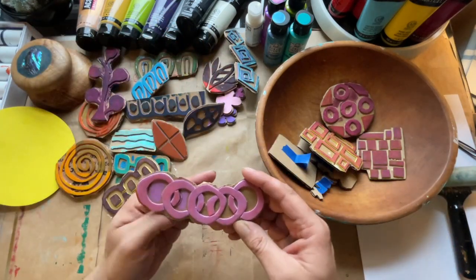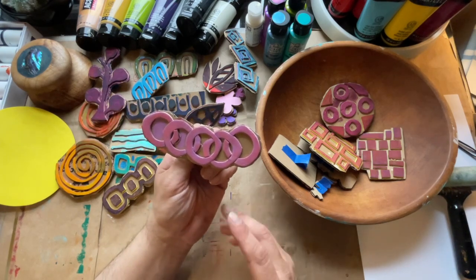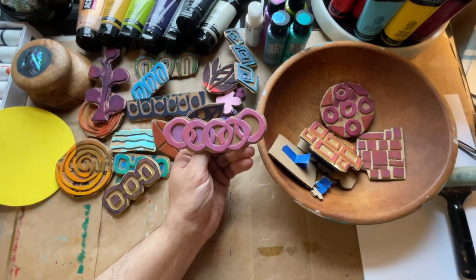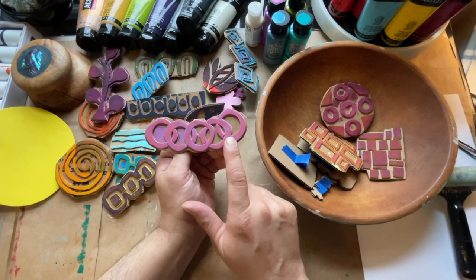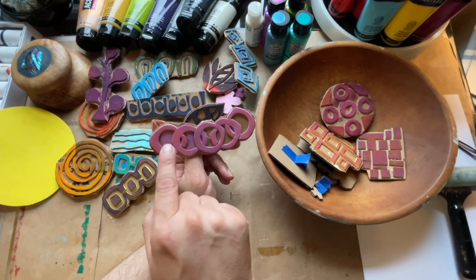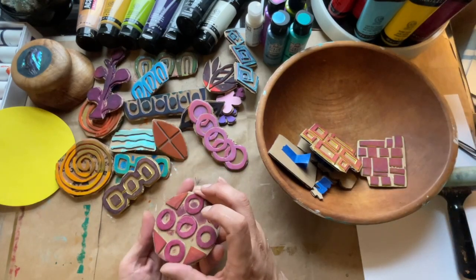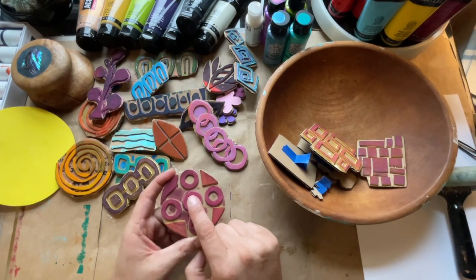I like this one. This one's chain or links. I don't have any names for these yet, but I made these. I had circles, and then I cut out the innards of the circles. And so I've got these rings, and then I kind of lined them up where I wanted them, and then just cut out the little extra piece so it looks like they're linked together. And then the innards of those circles went in here. And I cut more circles out of those. So I have openings there.